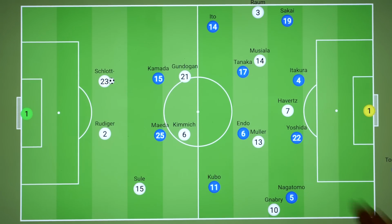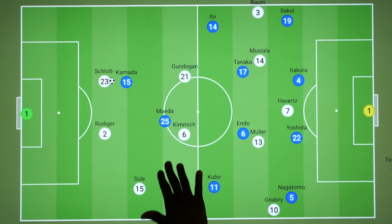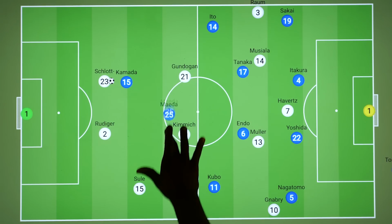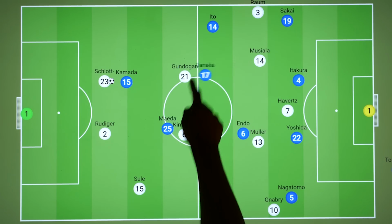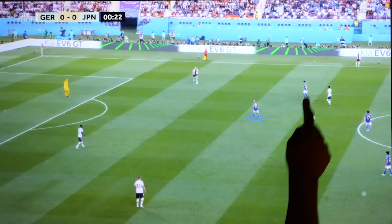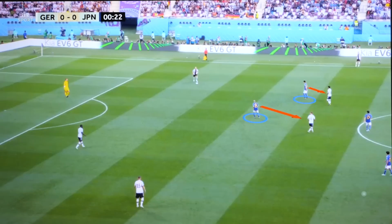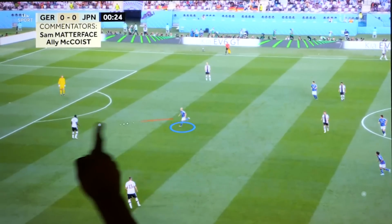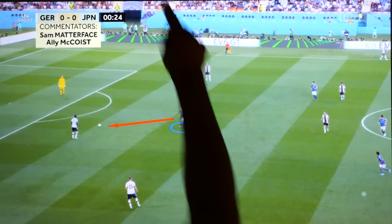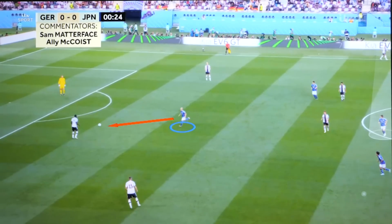However, when they did begin to advance, Japan also used a piston system, where one forward would press a centre-back, with the other remaining deeper, looking to cover both pivots, or, if they could not, a midfielder would at times commit onto the second pivot. Here we see an example of Japan's 4-4-2 with the two forwards leading the line, but looking to sit on the Germany midfielders. And at times, one of the forwards could then look to push onto a centre-back, and this would be the trigger for one of the midfielders to push up onto the second pivot.